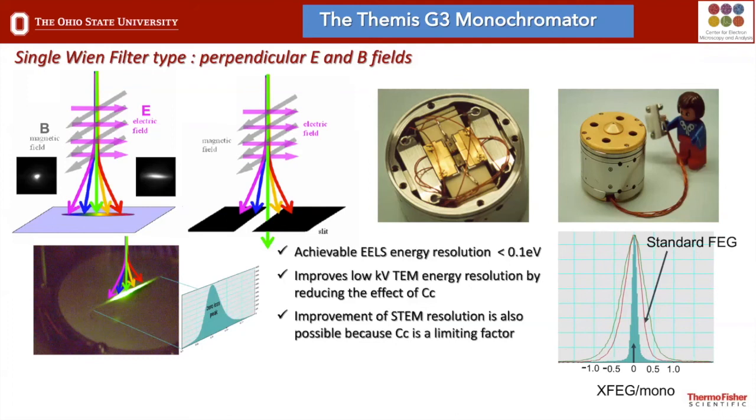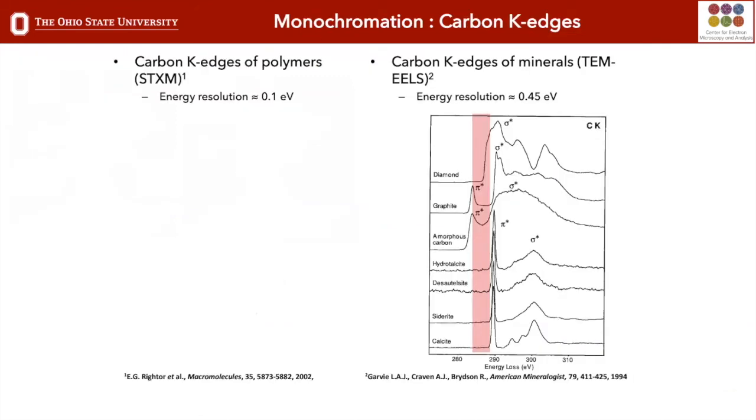That's the spec of the microscope. Now in our systems, we actually can achieve better than spec, and both systems achieve around 100 millielectron volts without very much effort. It's rather straightforward to get to. So that's really powerful again now with spectrum imaging, because you can look at changes in near edge structure.